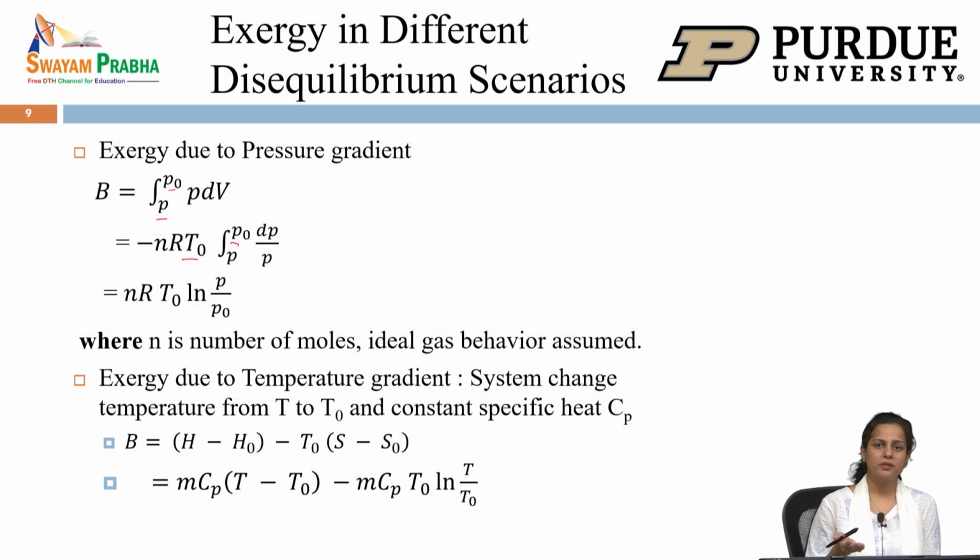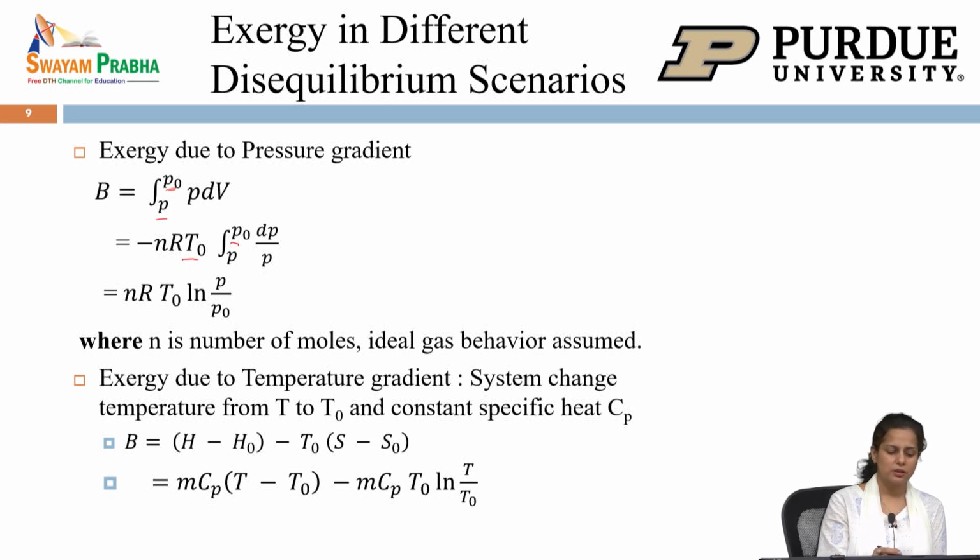And now, when this reference state is the same as the environment, which means that your system is going to come into equilibrium. By definition of exergy, we are calculating exergy as the work done to bring the system into equilibrium with the surroundings, that is the maximum work. So, here we are bringing the gaseous system into equilibrium with P naught, which is the reference state or the surroundings, and the initial pressure of the gas was P.